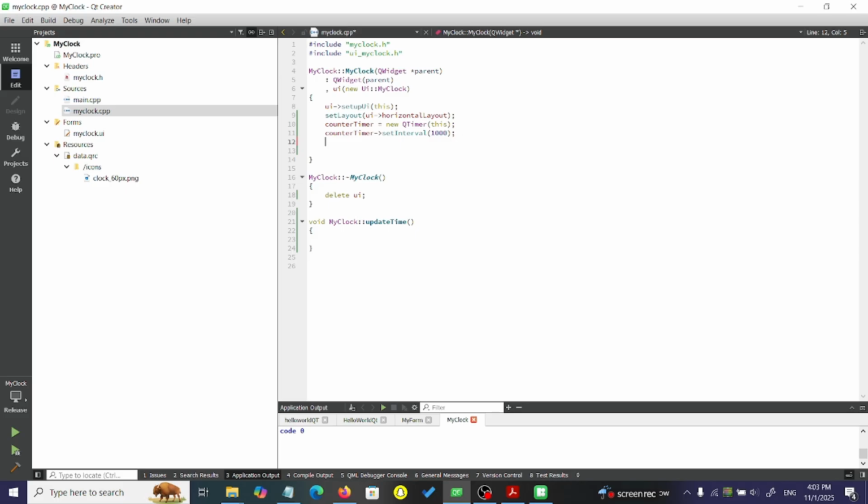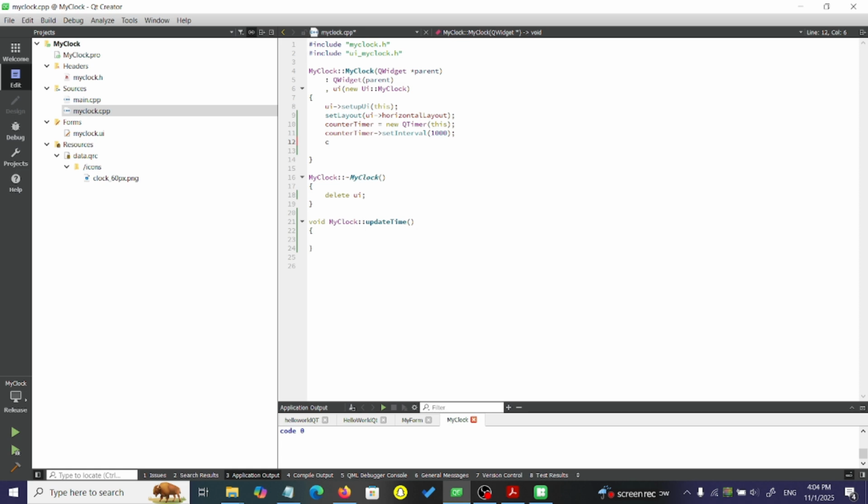So when an action has been started, the response to that action is called a slot. So the action is the signal, and the response to that specific action is the slot. So there is a way to connect those two functions. For our timer, the signal is timeout, when the timer has finished counting the 1 second, and the action associated to that is the update of time.